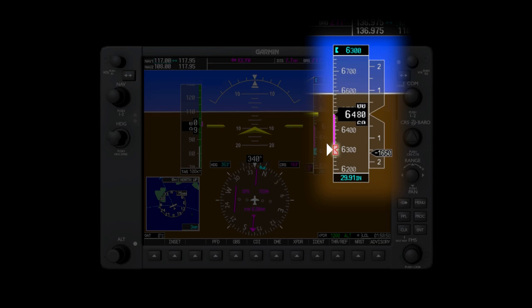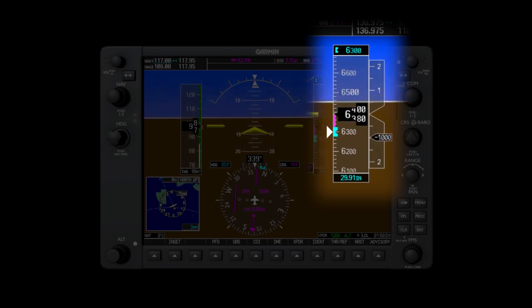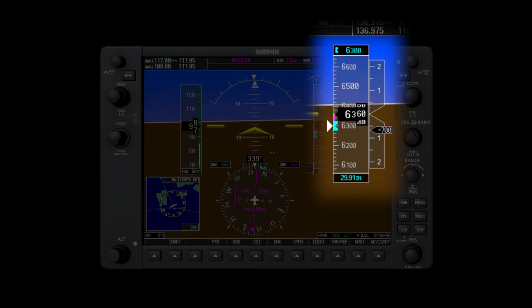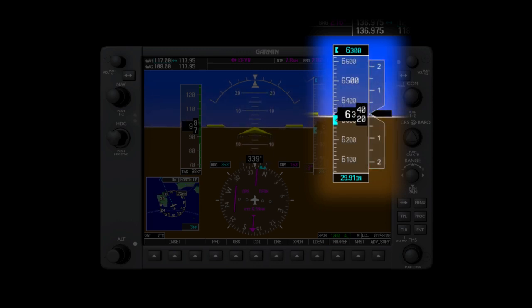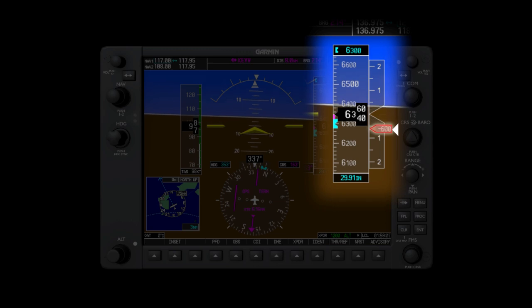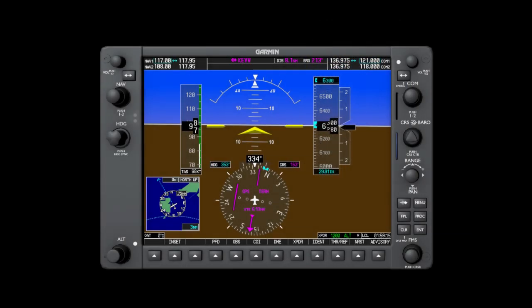This places a small marker next to the selected altitude on the tape to help remind the pilot of an altitude they might be trying to maintain. Immediately to the right of the altimeter is the vertical speed indicator. Instead of the tape sliding up and down like the previous instruments, the black marker instead slides up and down to indicate the current vertical speed. Unlike the round dial version, this instrument displays the vertical speed almost instantaneously.